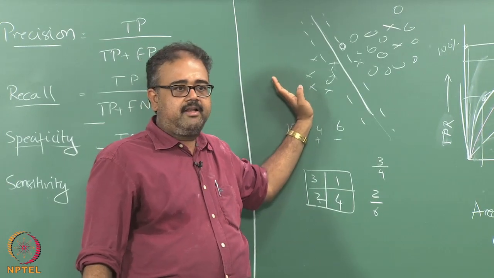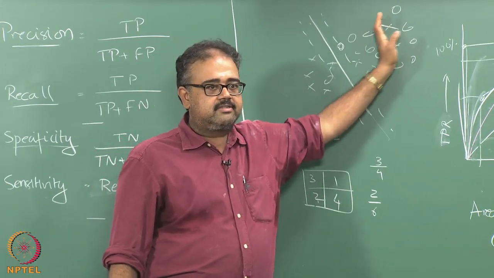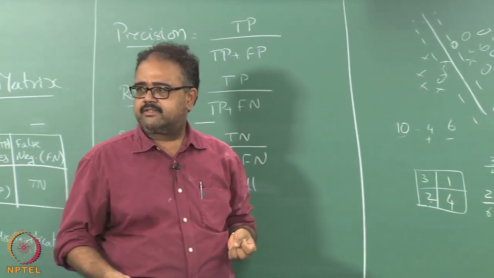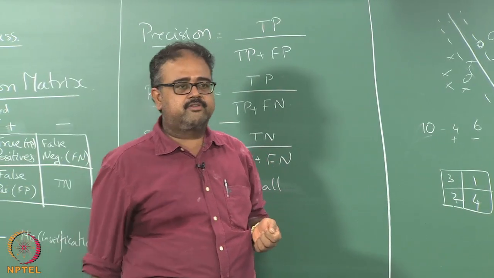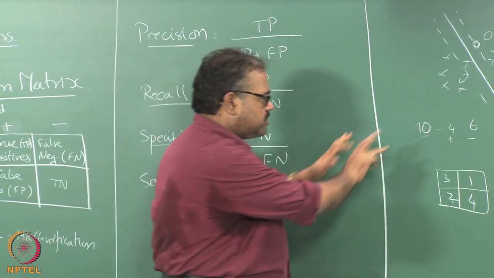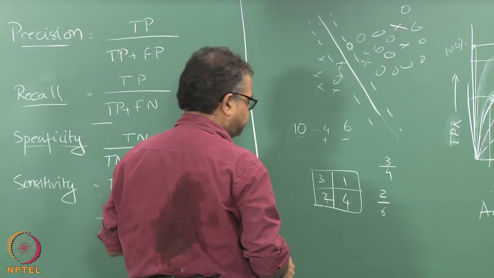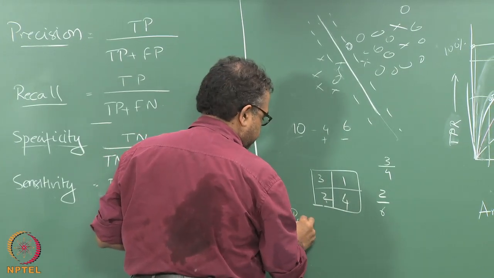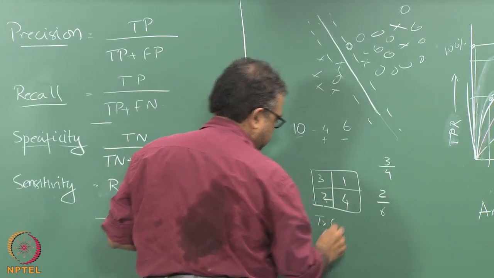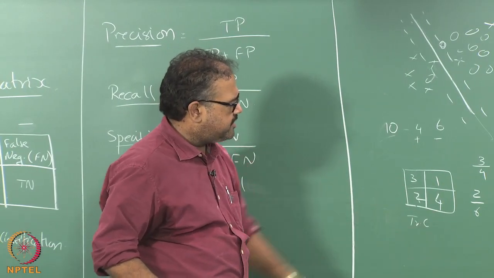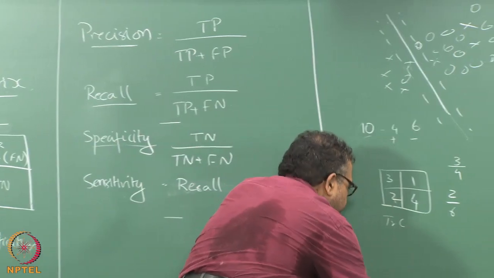So, I will start off from here and then slowly increase this, or if I am doing a neural network I can look at the probability of the classification. I can look at what is the probability this data point is going to be positive. Whatever it is, I am going to arrange it in descending order. Let us say that I am arranging it like this.